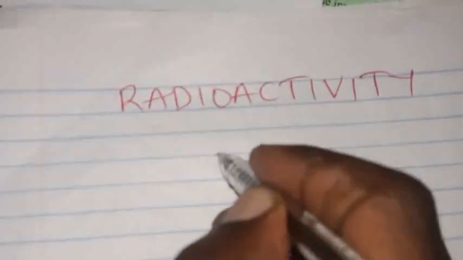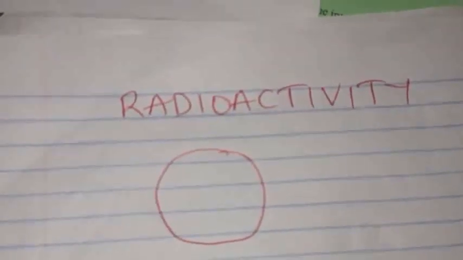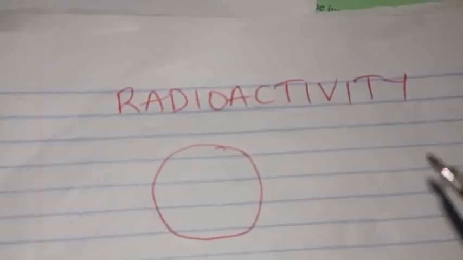You are most welcome in our today's class, and today I'm going to look at a topic in chemistry called radioactivity. This is the last topic in Form 4 in our chemistry syllabus textbook. And as far as this topic is concerned, we are first going to look at the structure of an atom as we had previously looked at in our last lesson. And I must have mentioned this in that lesson.